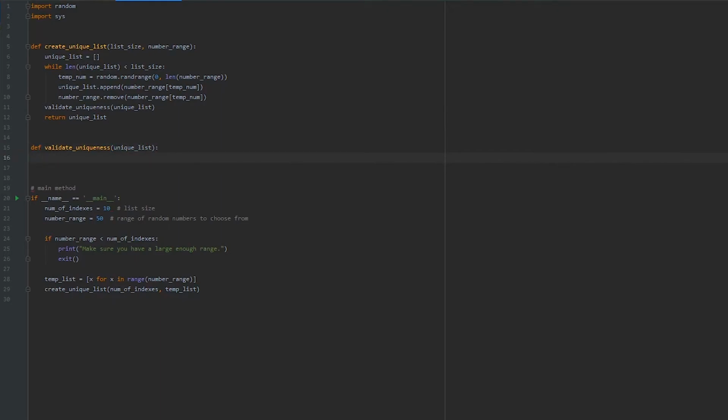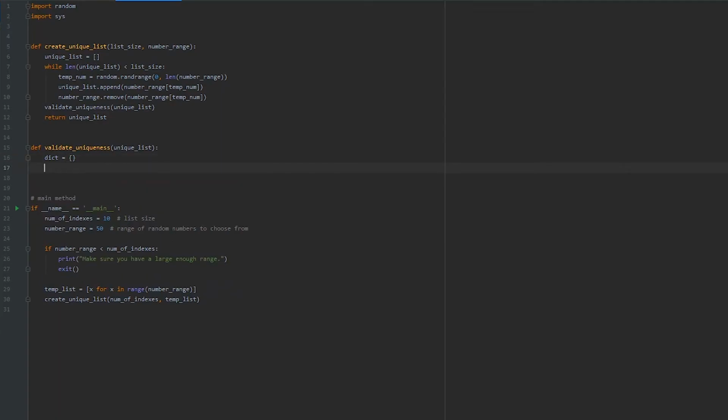And then in here, to validate whether or not that list is unique, we want to add a fast way to check the list. And the best way to do that is using a dictionary. So we'll use dictionary equals, and this is just basic Python etiquette, I guess you could say. It's just called dict. But I like to put a little underscore at the end, because I think dict is a keyword in Python, if I remember correctly. So just to make sure I can distinguish it from my own variable, I give it this underscore at the end.